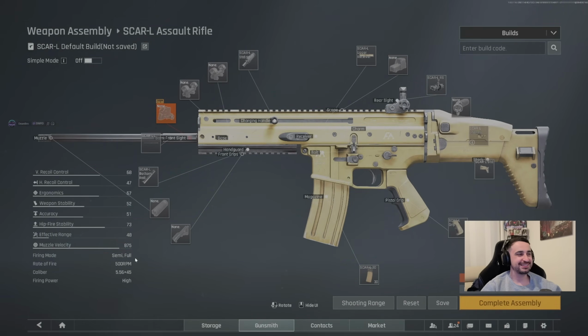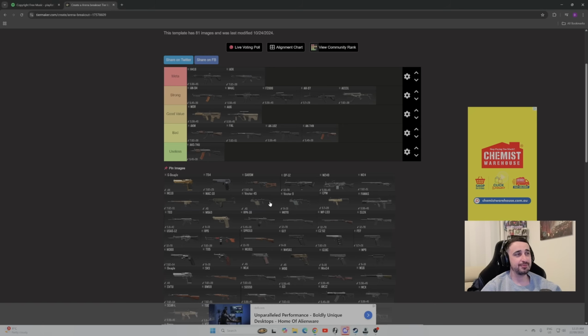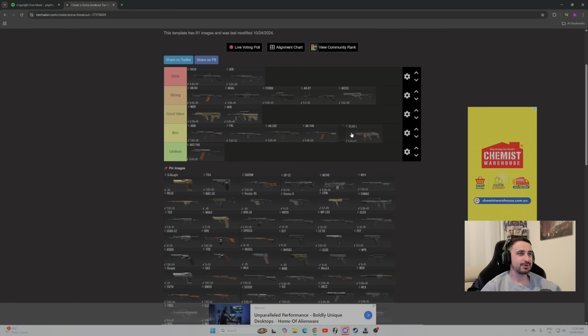48 effective range. Very poor rate of fire though, and it can be very expensive to customize as well, like an M4. So you might as well use the M4. There's nothing at the moment that justifies this weapon. It's just not where it should be. It doesn't perform at the price point, which is a problem.